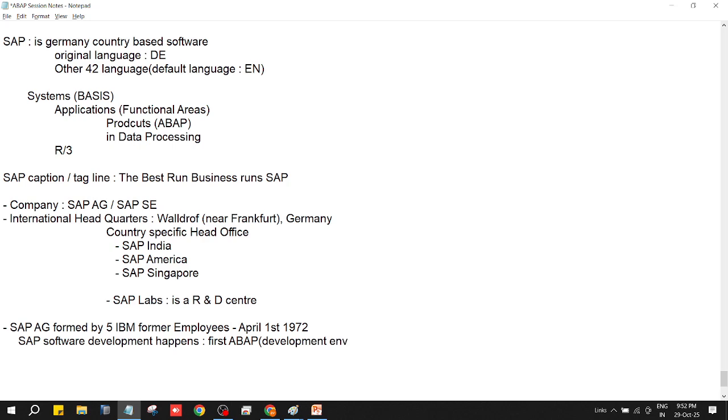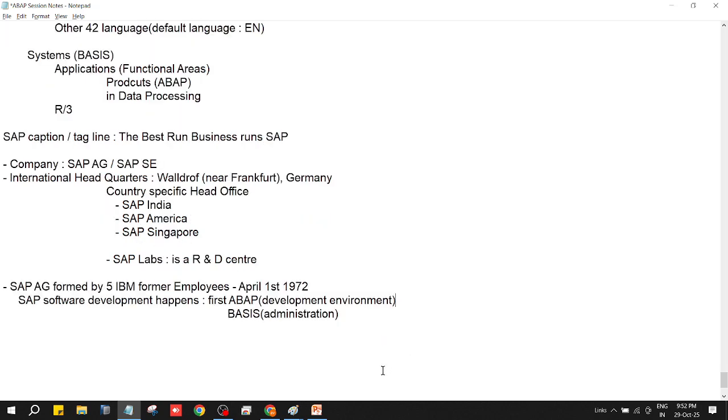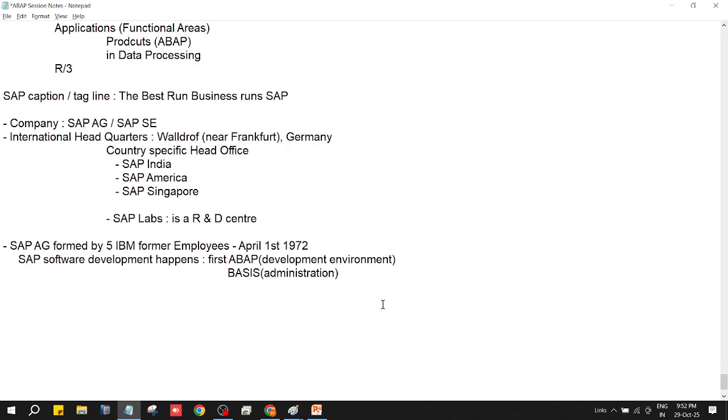ABAP is the development environment, and there is one more called Basis, that is the administration area. We cannot say environment, this is the administration area. So these two were developed, and later using ABAP the remaining functional modules were developed.